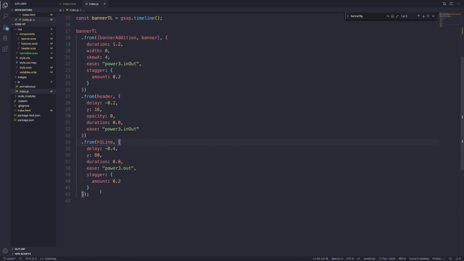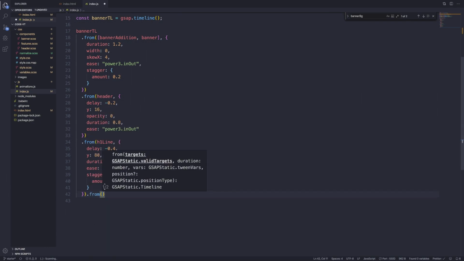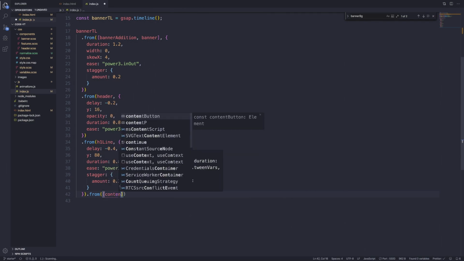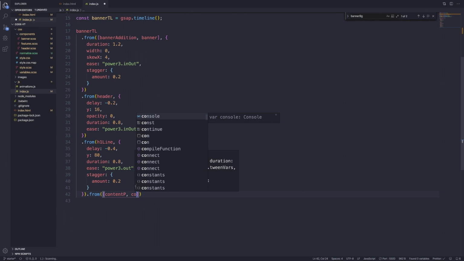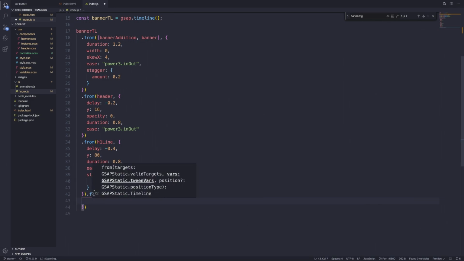Scrolling down underneath the dot from h1, we can do another dot from, and we're going to pass in multiple elements. We're going to pass in the content p, and we're also going to pass in the content button. With passing in multiple elements, you need to make sure you add an array. Go ahead and add your configurations.